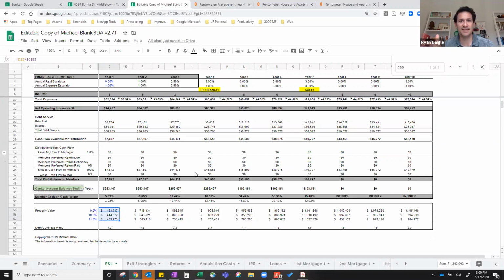Because once you get to your stabilized, you hope that you will have bought at a 10 cap stabilized, right? But sometimes sellers know that there's opportunity there, even though it's not performing well right now. They know there's opportunity, and so the cap rate will be slightly depressed. Got it. For value add only. Okay, this is insanely helpful.